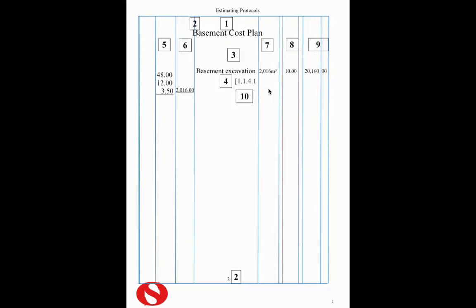Number 10 indicates that we can put two descriptions together, basement excavation and the disposal of excavated material or cart away. We can put those together using a common set of dimensions. And 11 indicates that these two descriptions are bracketed together with the same set of dimensions. So this bracket puts these two descriptions with one set of dimensions, so that we've got the same dimension for two different descriptions.